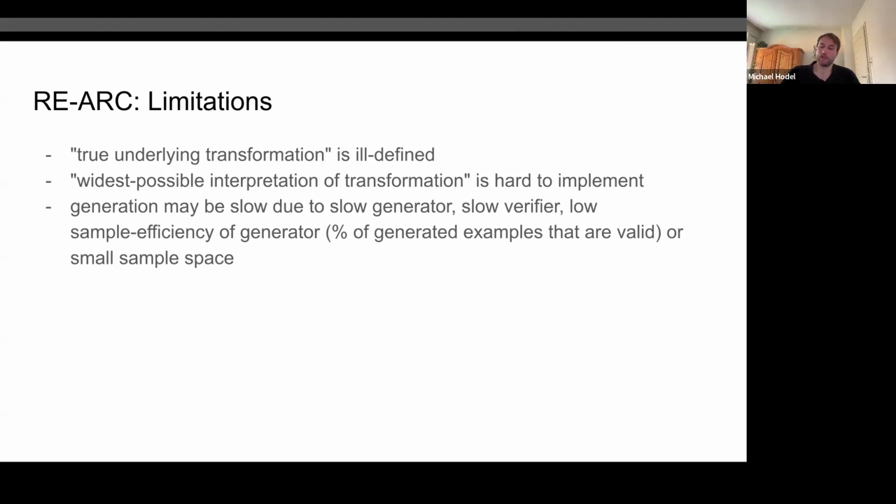The generator could also be sample inefficient in the sense that it generates many invalid examples, or the sample space could be small. If I want to sample 10,000 examples, but the generator is only capable of 20,000, then I'm going to be waiting for a while because it's going to be giving me duplicate examples a lot, assuming I filter out duplicates.